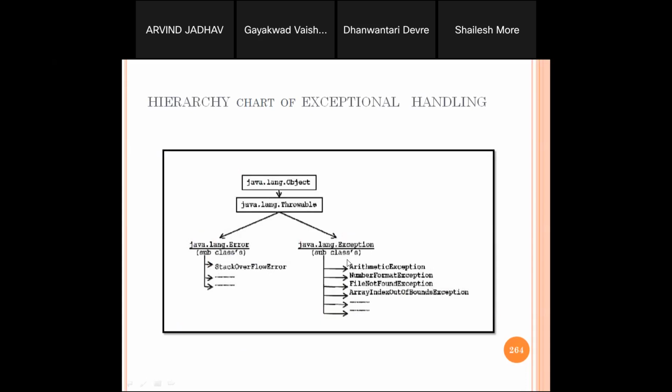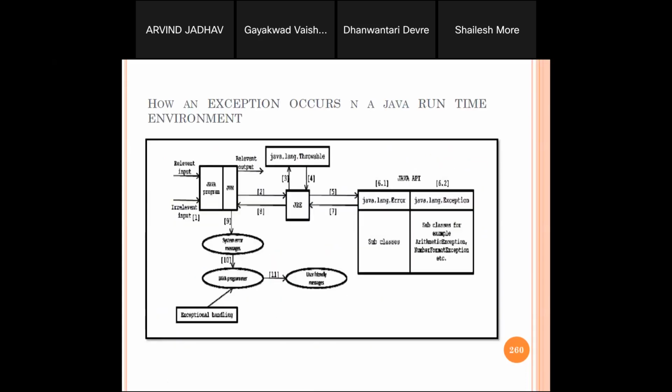तो इंटरव्यू में क्वेश्चन पूछा जाएगा, व्हाट इज द सुपीरियर क्लास ऑफ अरिथमेटिक एक्सेप्शन? इन दैट केस वी नीड टू स्पेसिफाई द आंसर ऑफ एक्सेप्शन. What is the superior class of number format exception? Exception. What is the superior class of file not found exception? Exception. What is the superior class of array index out of bound exception? Exception. What is the superior class of stack overflow? Error. What is the superior class of error and exception? Throwable. What is the super class of throwable? Okay, so ये डायग्राम याद रखो और प्रीवियसली डायग्राम भी याद रखो, आपको सभी कॉन्सेप्ट समझ में आएंगे.